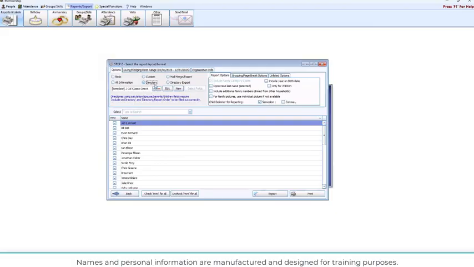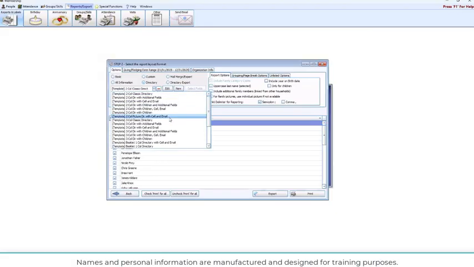Now, right below directory, we can hit the down arrow. You are going to have a bunch of templates in here. These are all layouts that our programmers have designed and put into your Church Windows database. There are some templates that you don't need to customize, and there are some templates that you do need to customize. If it's a template you need to customize, it will tell you that there are some edits or changes that need to be made before you can print it, which I'll show you shortly.